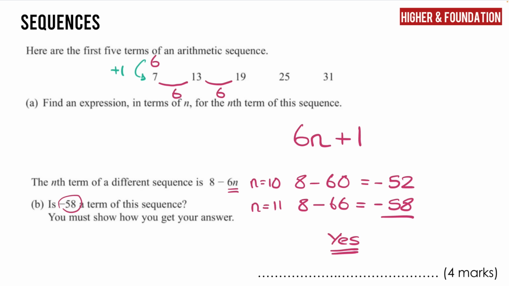Of course, if it didn't land on that number, we would give the answer no. You might see that it's just on either side of the number that you've been asked to see if it's in the sequence. But there we go, there is using nth terms as well as finding nth terms.